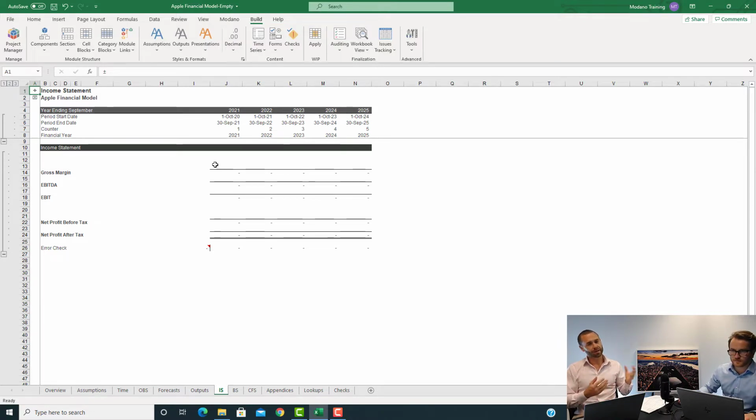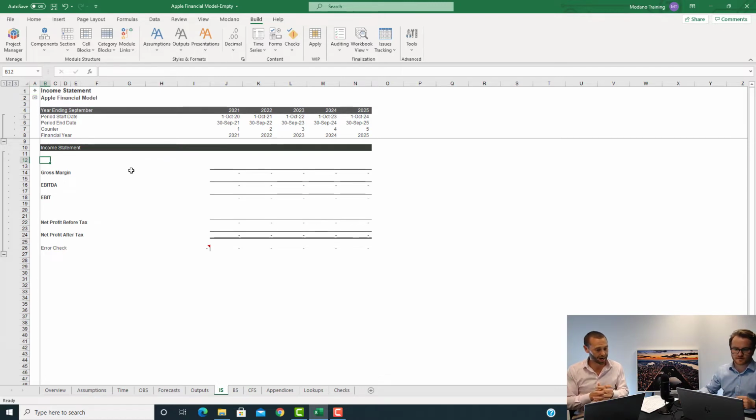Now, as I've said previously, the only links between the financial statements normally should be the links between the income statement flowing into retained profits and then your cash flowing into your cash at bank. We're going to be doing a lot of cross-linking of financials in this exercise because it would take a lot longer to do this any other way. It would double the length of this course, but bear that in mind. But to start with, this formula is just going to do a normal amount and growth rates calculation.